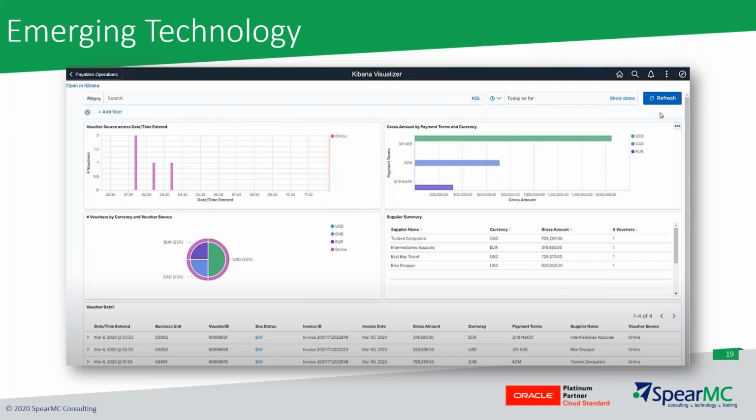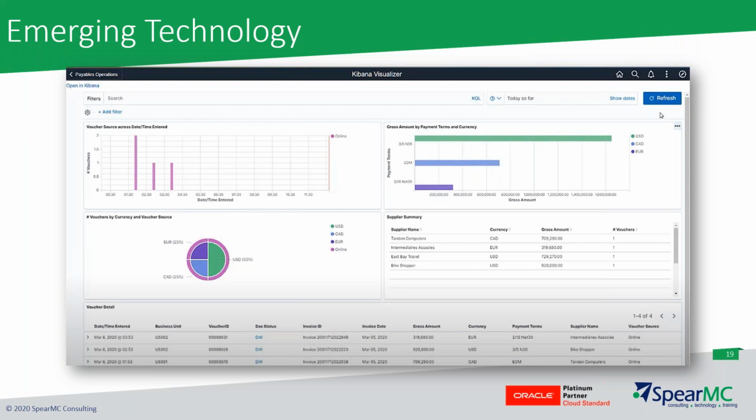No additional licensing for Kibana. It comes delivered in your PeopleTools, and 8.58 is where that is, which is why we ask about what tools release you're on. 8.58 delivers some key features on the functional side to bring in functional type visualizations that are basically delivered out of the box. In 8.57, you have some visualizations, but they're really more designed for system administrators and looking at bugs and performance and that sort of thing.